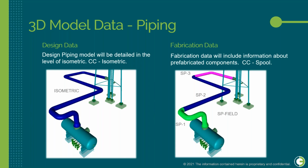When the scope changes and become erection, we need some more additional information. The reason is, in isometric, during the erection stage, many of its piping component will be grouped as a single unit in the fabrication shop. These grouped components called spools will be brought to site as a single unit for erection. So this additional information should be incorporated with the 3D model and in the design objects. Usually this information will be available through piping component file PCF.